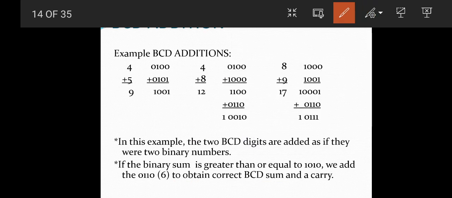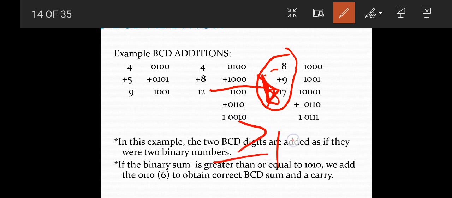The next example is 8 plus 9. If you check your BCD sum, this is invalid. Why is it invalid? Because your sum is greater than or equal to 10. 17 is greater than 10, so that will serve as an invalid code.